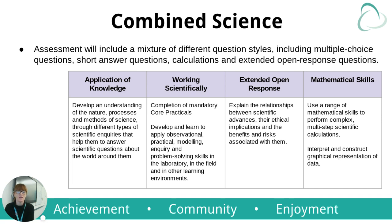The third type is extended open response — these are extended questions of up to six marks, with one if not two in each paper. And then there are mathematical skills: students have to be able to interpret and construct graphical representations of data, including tables, identify trends within data, and identify any anomalous results — results that don't quite fit in.